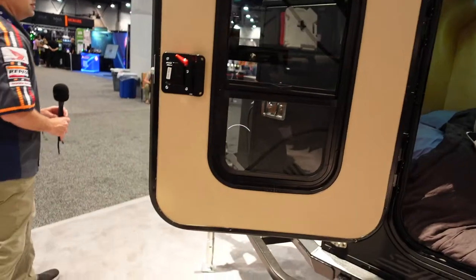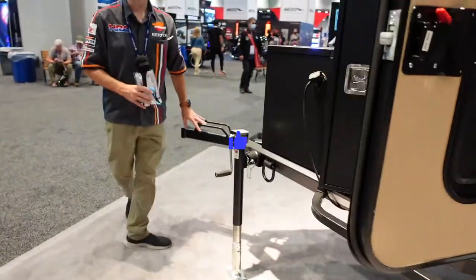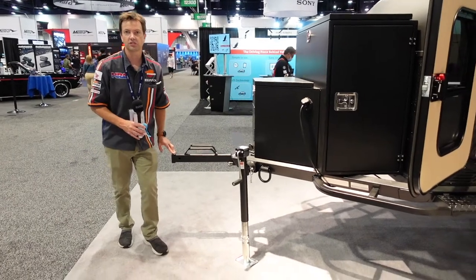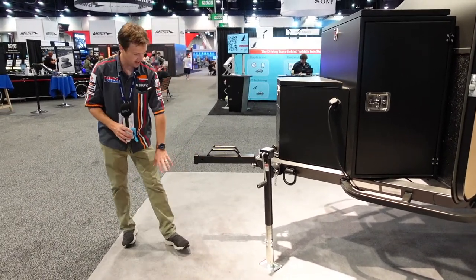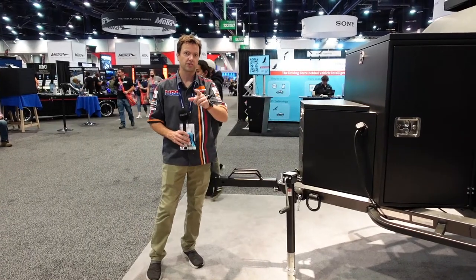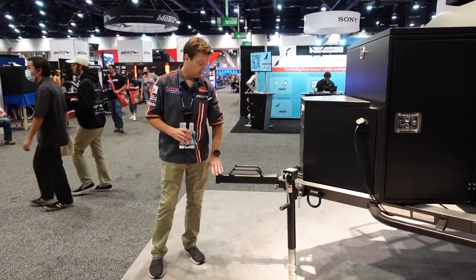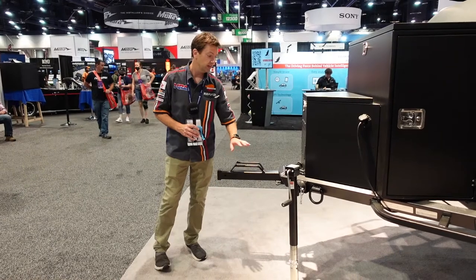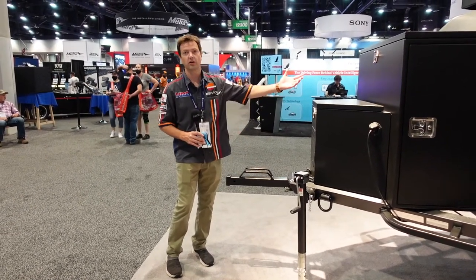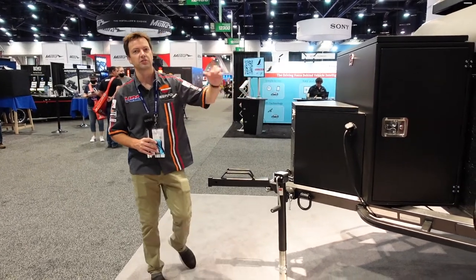The other thing you probably ought to consider is if you're going to tow this thing, you're going to have to probably take that hitch on your standard Ford F-150 and flip it over. Now the Bronco, interestingly enough — especially the Sasquatch package — is probably going to match up to this pretty close. Because this is only 3,500 pounds, it's towable by those new Broncos. So there you go — I just found your first camper for you Bronco owners. You're welcome.